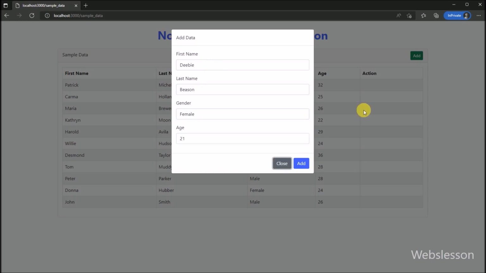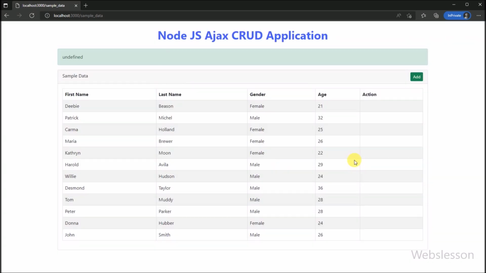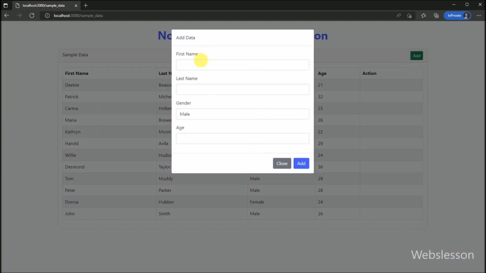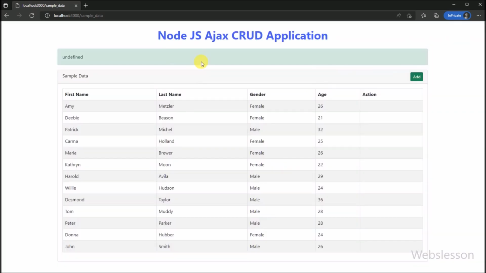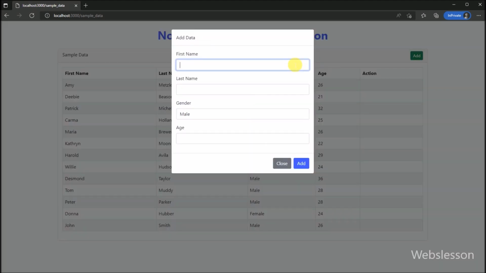Once we have filled all form field, now we have to click on the Add button, and after click on Add button, here we can see that Modal has been removed from web page, and here we can see success message on the web page. And on the web page, we can see that lastly added data has been displayed under HTML table. So this way, we can add or insert data into MySQL table in Node.js Express application by using Ajax. In next part, we will learn how to edit or update existing MySQL data in Node.js Express application using Ajax.